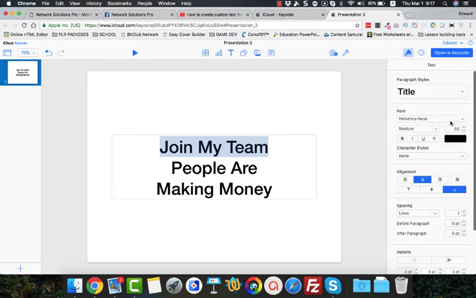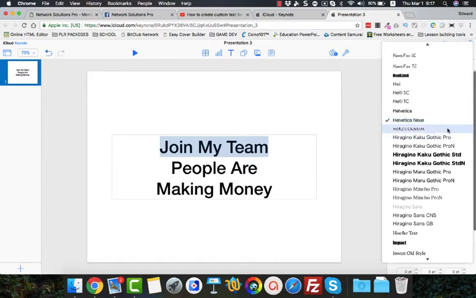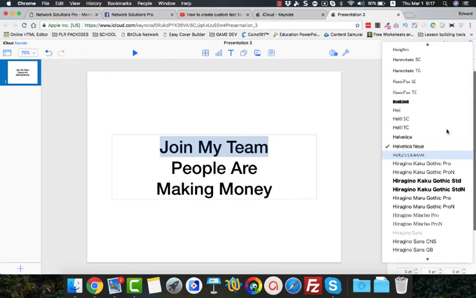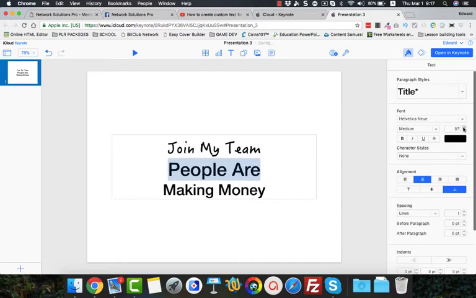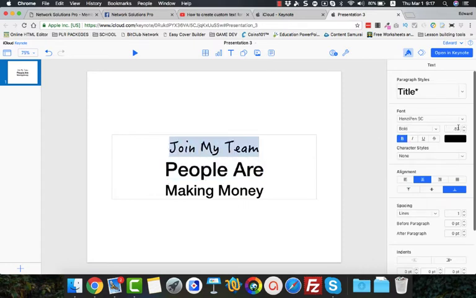Or you can use different fonts, like the title font. The first line could be different, for example. What I often like to do is make each line a similar width, so the text becomes like a box.